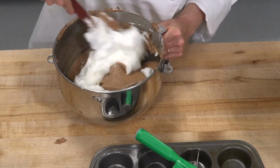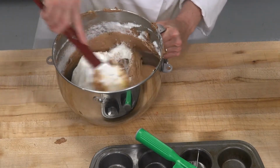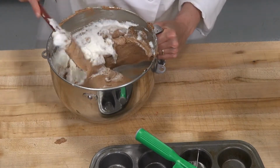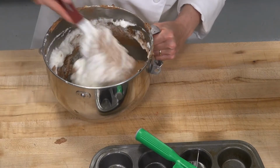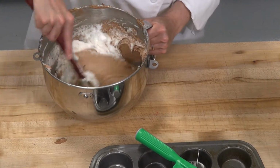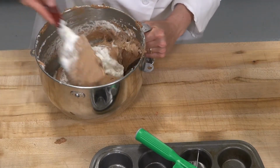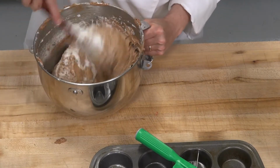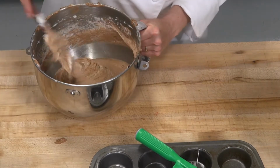These egg whites are going to be adding a lot of lightness to the batter. And when I'm finished incorporating this, I'm going to put it in a muffin pan, which I've sprayed with some vegetable oil. And then I'm going to bake this at 350 degrees for about 10 to 15 minutes, or until the top springs back when touched, or a toothpick inserted comes out clean.